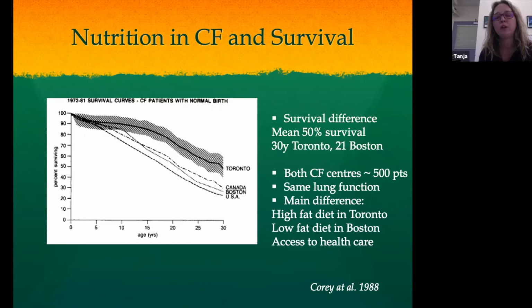that in Toronto at that point, there was a promotion of a high-fat diet accompanied by an increased number of enzymes that you have to take with that. In Boston, a low-fat diet was promoted, also with enzymes. I think the whole idea of not going into too much fat intake came from the observation that before enzymes came to market, CF patients had terrible steatorrhea, diarrhea, fat loss, foul-smelling stools. And I think the idea was born: the less fat you put in that person, the less diarrhea you have. In contrast, Toronto said no, more calories are better, and fat is a good calorie carrier. So they tried to overcome the fat loss by just giving more food and more enzymes.